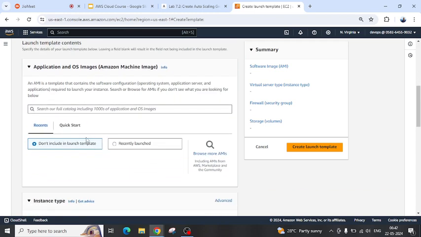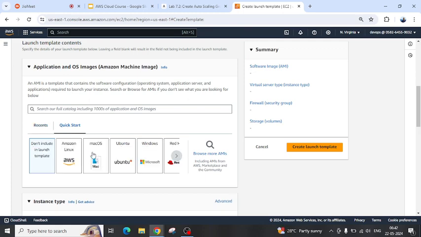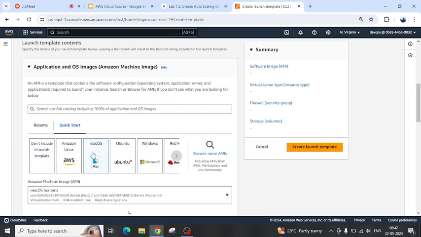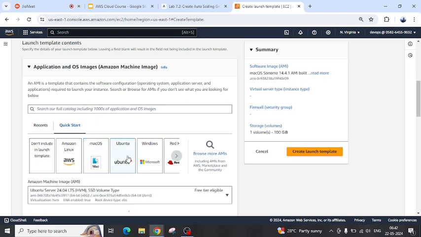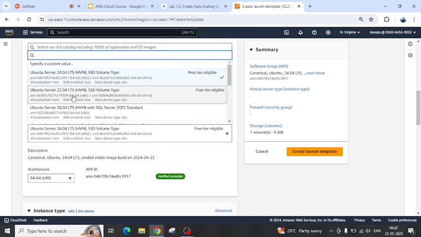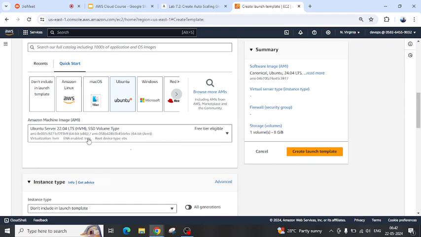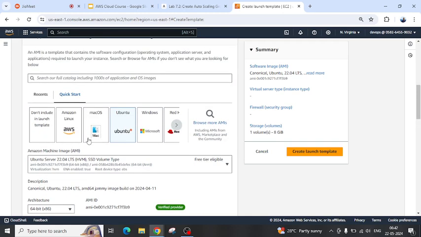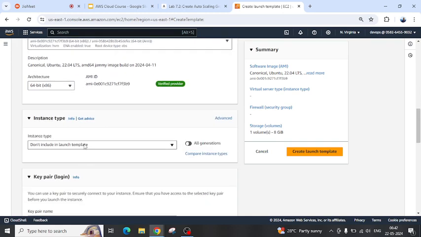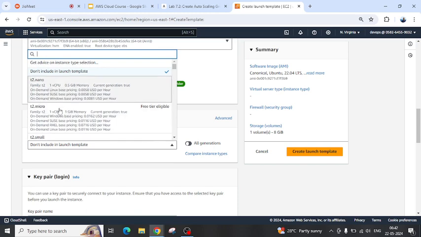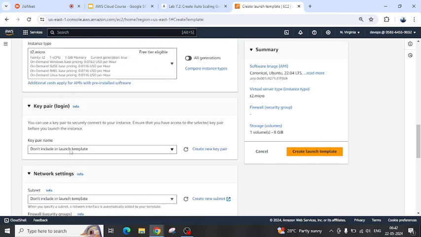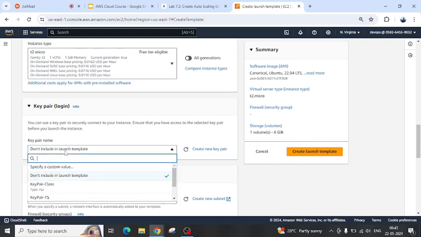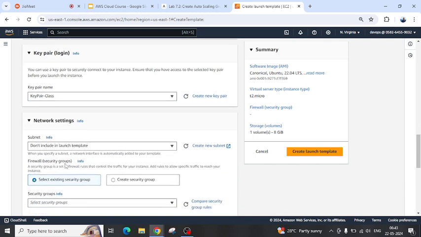Then in OS, just click on quick start and choose Ubuntu 20, this one. In instance type we'll choose T2 micro. We'll add our key pair, though it says it's also possible not to include it, but I'm including my key pair.